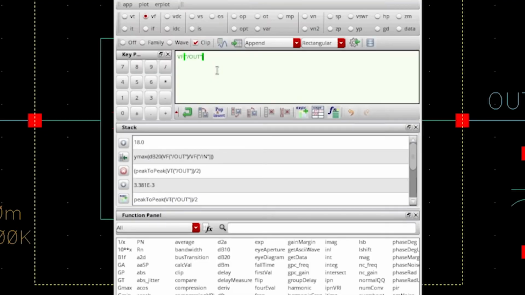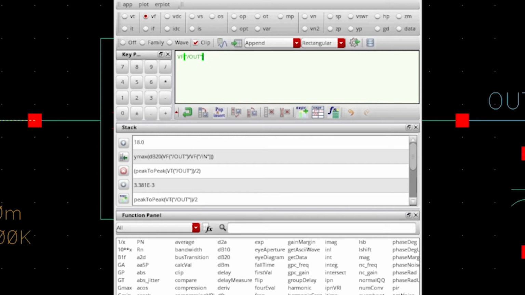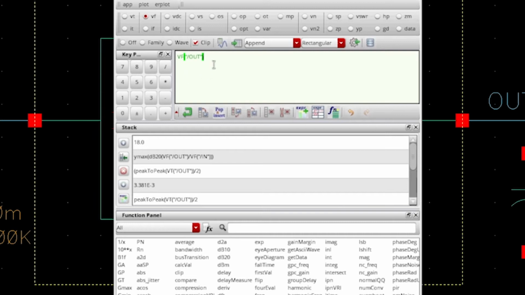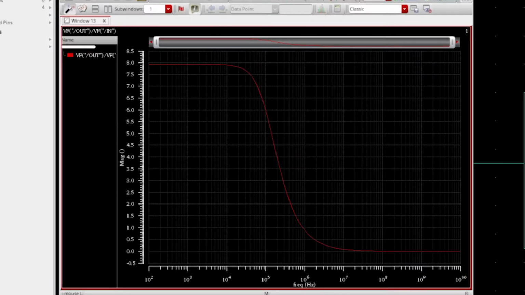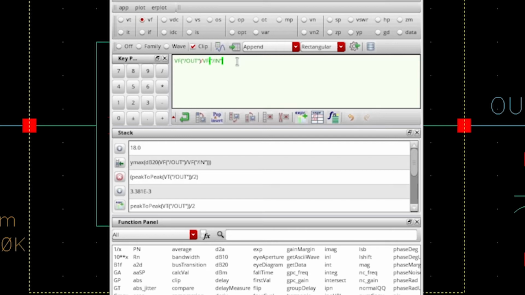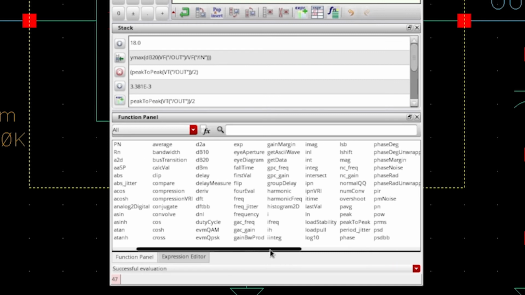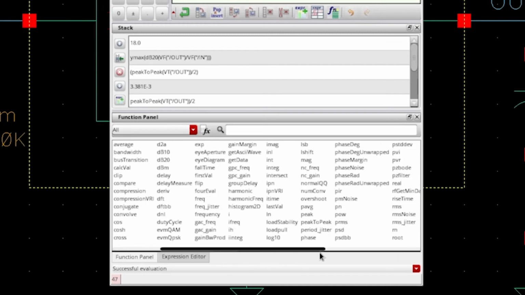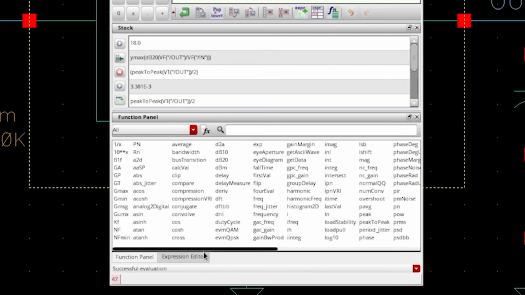Just to make our gain expression nicely universal, let's divide the output voltage by the input voltage. And because we called the input voltage in with all capital letters, we can now expand the expression to this, where we divide the output voltage by the input voltage. However, because the input voltage has an amplitude of 1, we won't notice it in the curve over here. So now we want to calculate the voltage gain on the decibel scale. Because this is a voltage gain, we will have to take 20 times the base 10 logarithm of this expression. We can do that using the functions that are listed over here at the bottom of the window. As you might notice, there is an incredible number of functions at our disposal.